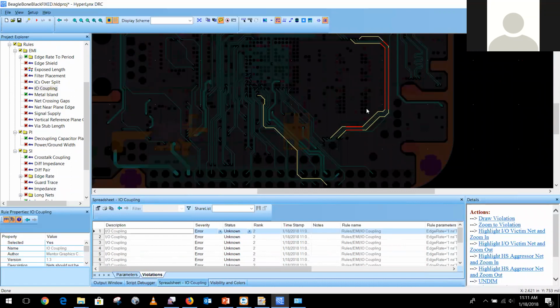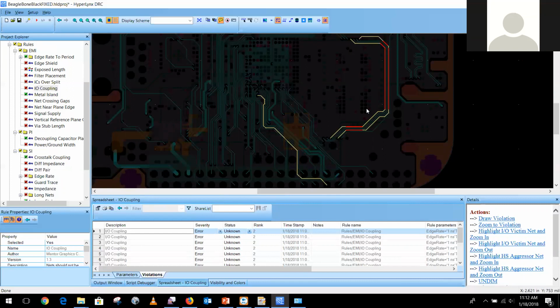There are some signals that are running next to each other for a long time. That's bad. And believe it or not, I actually helped customers find an issue where they have a reset line that goes all over the place on the board, and in some places they have a data line that's switching, and in some places running near the clock. So you just need one or two sections like that to inject noise onto the reset line, and if it's big enough of an issue, you will get an intermittent system reset problem, which is very difficult to debug, but in this case, it's very easy to fix.